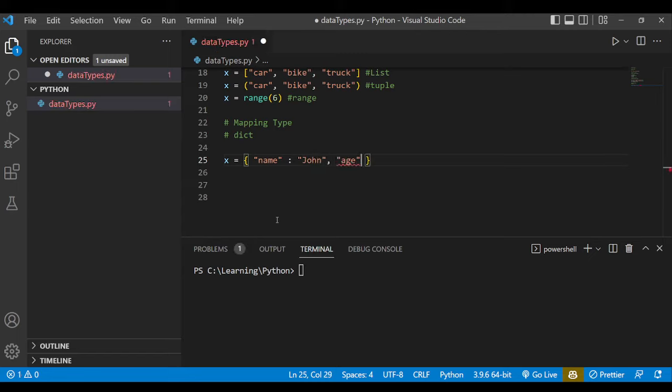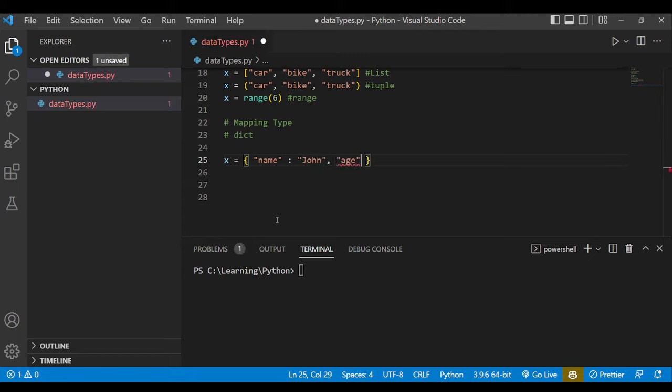Now the next one is also a very important one, which helps you define your logic in programming, which is of Boolean type. Boolean type has only one data type, which is bool, or we call it Boolean. However, if you want to denote it, we say bool.